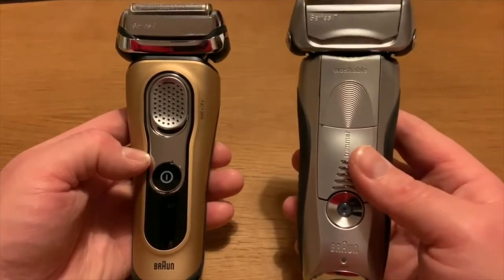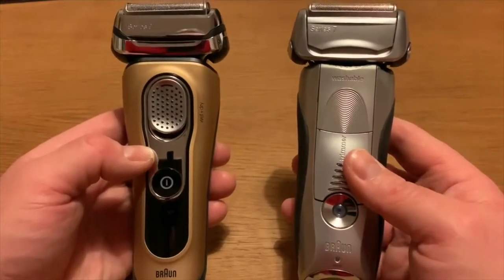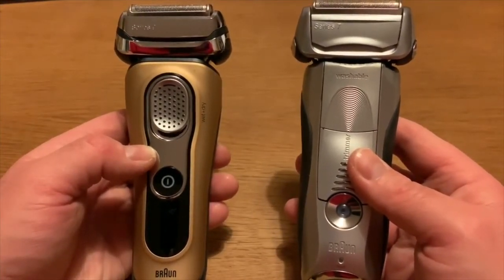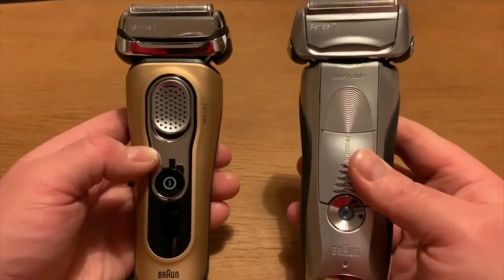And I'd also say that it's actually nicer on the skin than Series 7. But my Series 7 is nearly a decade old. Had I known what I know about the Series 9 prior to buying it, would I have upgraded from the Series 7? Probably not. The Series 7 is still a good shaver. Mine is nearly 10 years old.